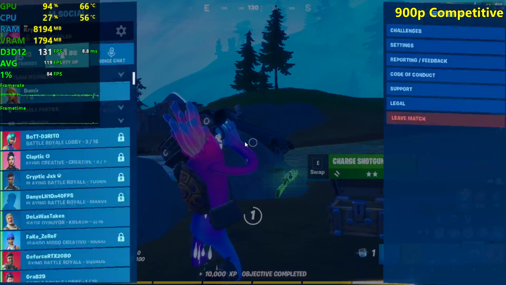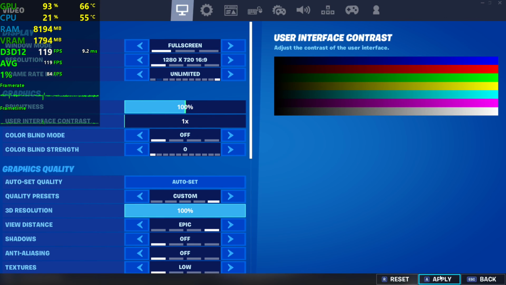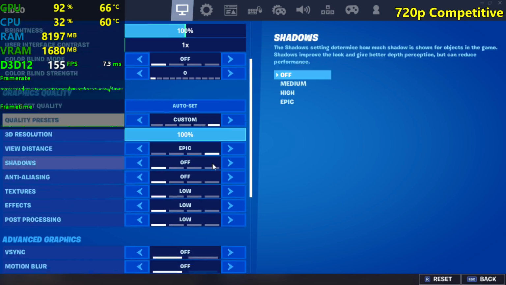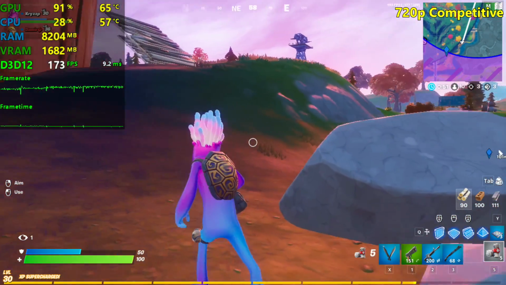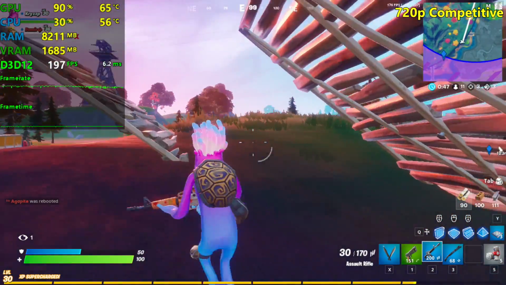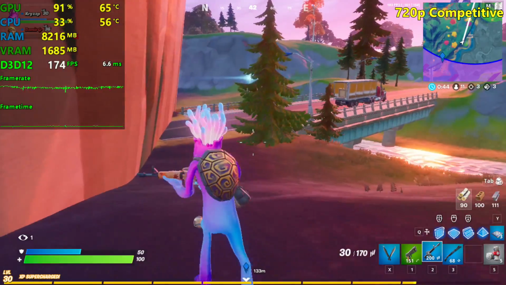Okay, you know what? Let's stop it right there for 900p and let's do 720p right now. Am I dead? Okay, 1280 by 720 resolution, still the same competitive settings. Oh my god, how am I not dead? The guy was shooting at me with a sniper rifle. Seriously, how did you miss that?